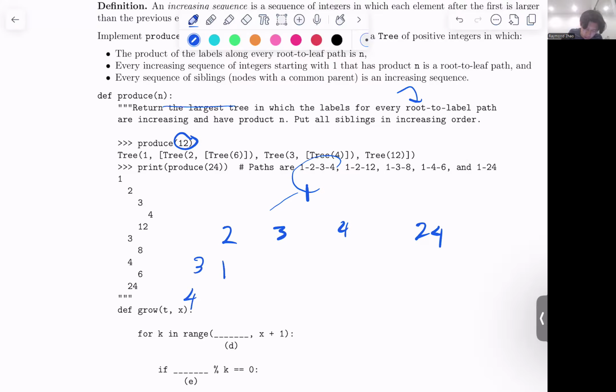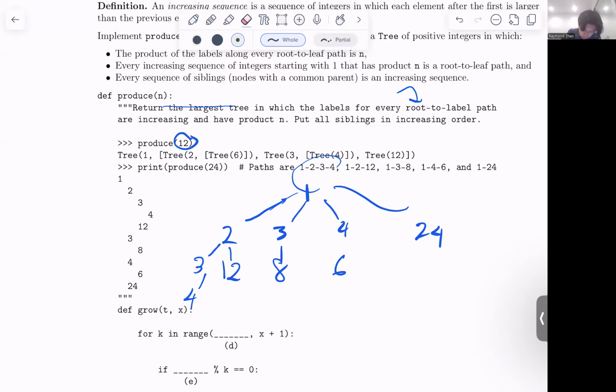The paths are 1, 2, 12, 1, 3, 8, 1, 4, 6, and 1, 24.